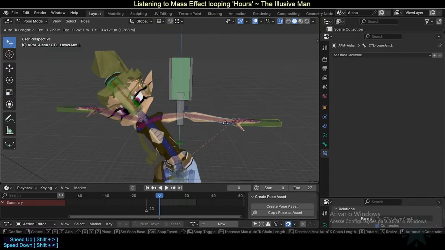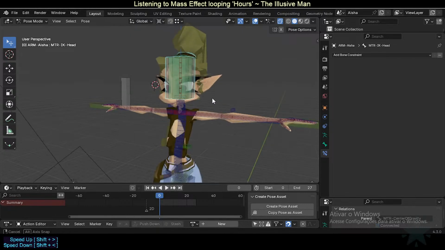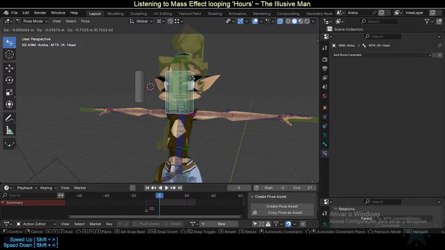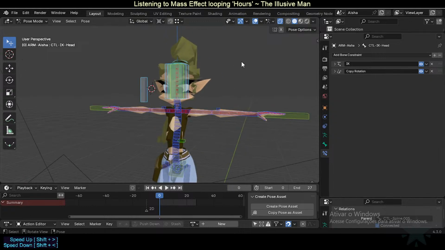And so the problem is that the head, I haven't figured out exactly how to rig this thing. So the IK chain is still there apparently, and we're going to show a little how that can be worked out.